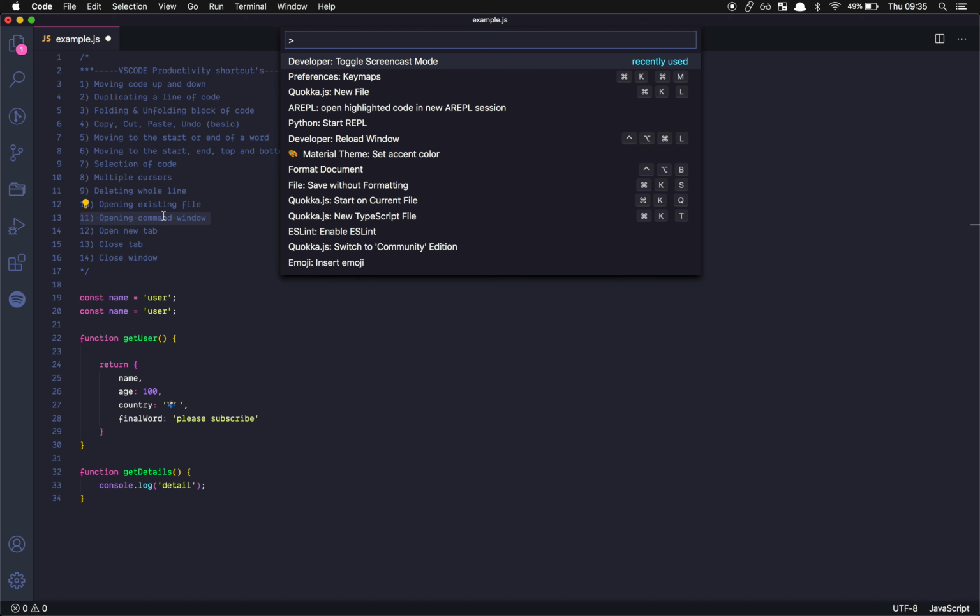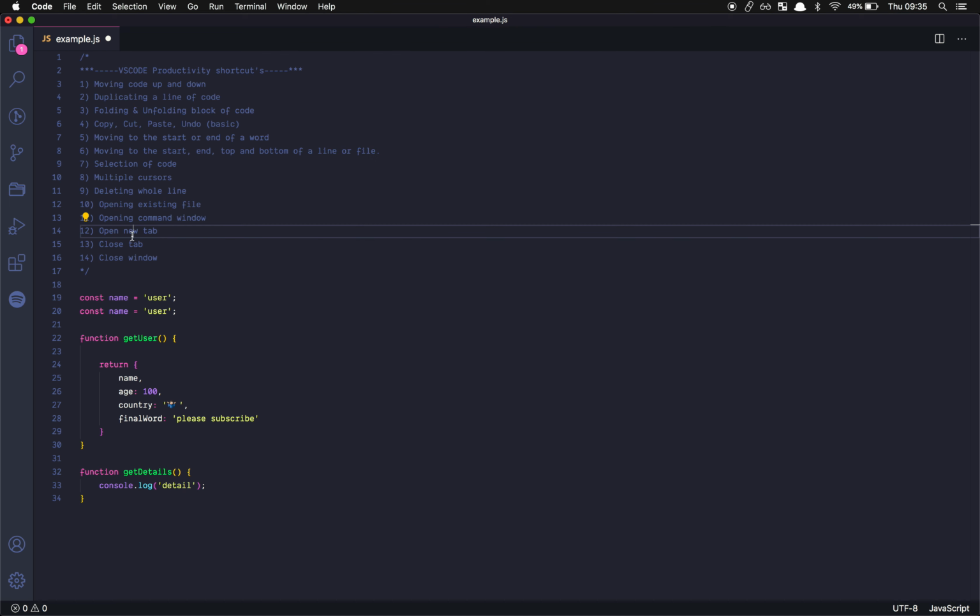You could change the theme, you could change the colors, you could do a lot of things from here. If you haven't used that, then I suggest you learn a bit about it. It's a very useful thing in VS Code, and I'm pretty sure a lot of you have used this and know what it is.